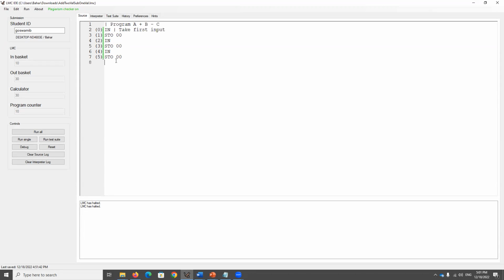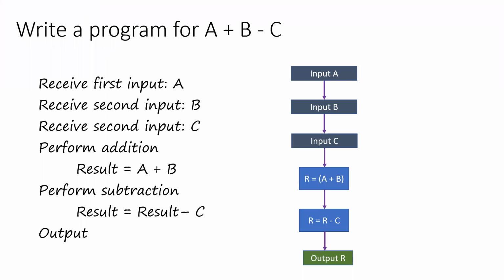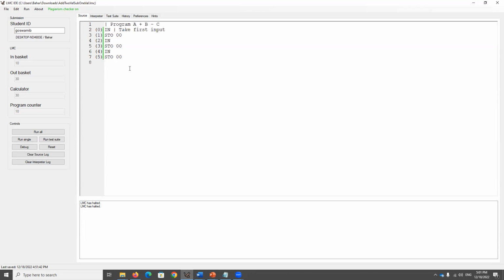Once that is done, what I need to do is the addition of A plus B and then subtraction of C. So for that, I need to load what is at the first location. Then I add the second location and then I subtract the third location. Whatever is the output, I will give it out and then I write the halt, where the execution stops and my data section begins. Now here, when the execution stops and my data section begins, it's very clear I need storage of 3 variables. Therefore, I'm defining 3 data locations initialized with value 0.